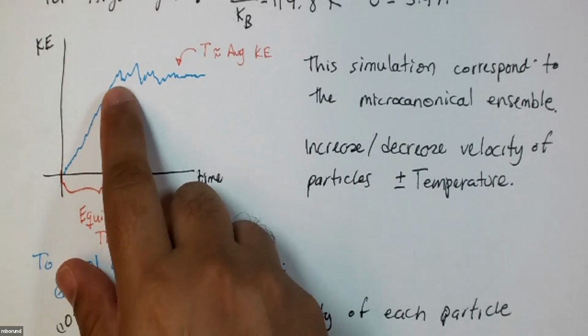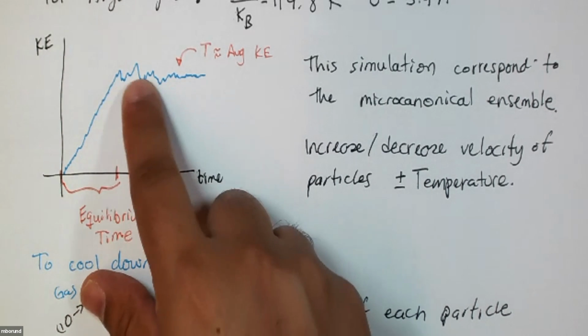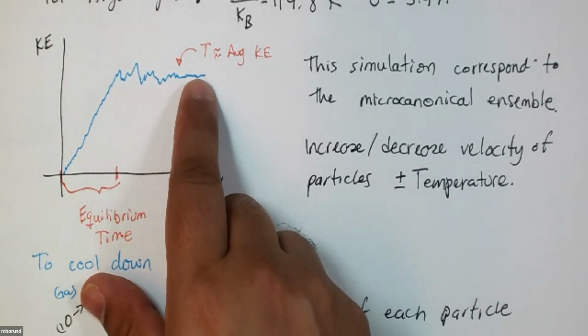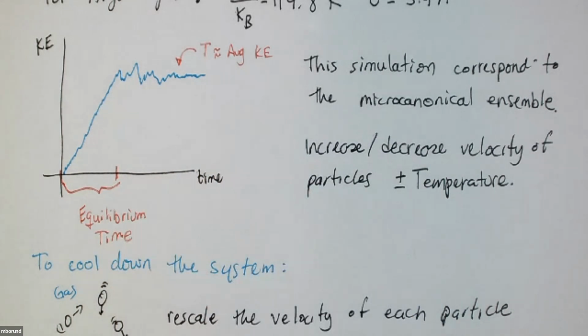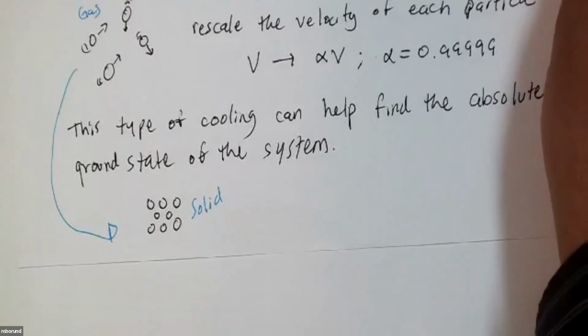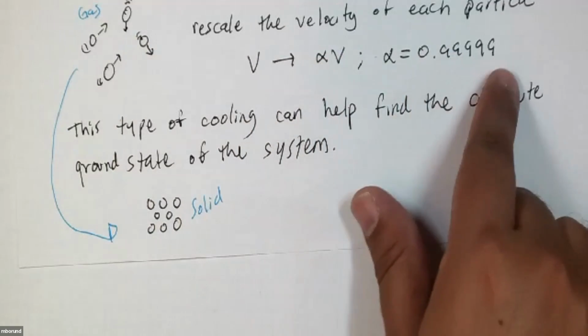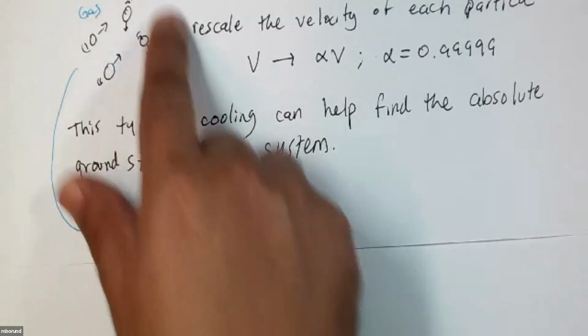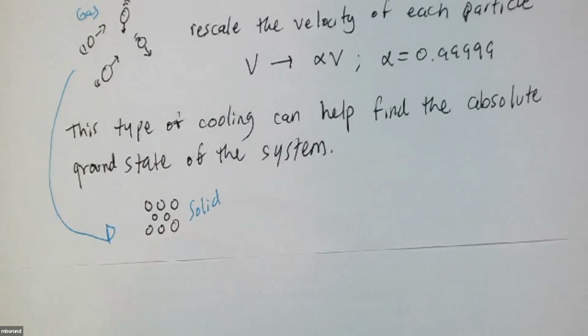Maybe some parts hadn't really reached the motion that you wanted because there were no particles to interact with. And after a little while, the temperature is a good approximation, thinking of it as the average kinetic energy. Then if you want to cool down the system, you would rescale the velocity of each of the particles by a very tiny number. And then you have a gas, and you'll see that it cools into some solid.